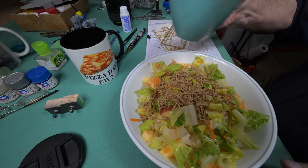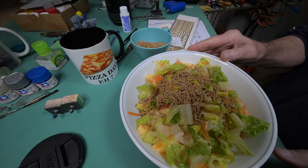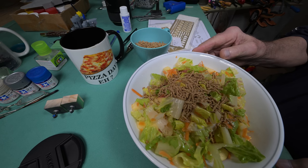And I've weighed it all out, and I know how many calories I'm going to be having altogether and so on. But that's going to have to be it for today's pizza day, I'm afraid. So I'm just going to go ahead and enjoy this.